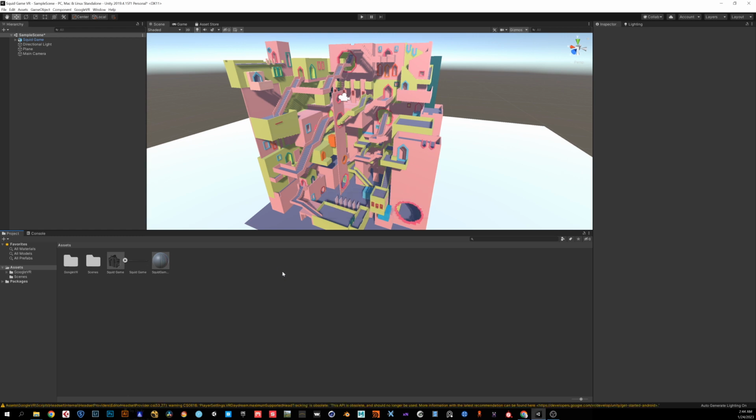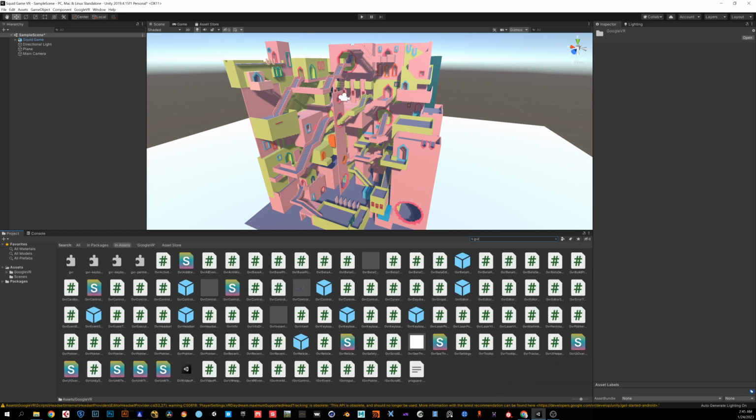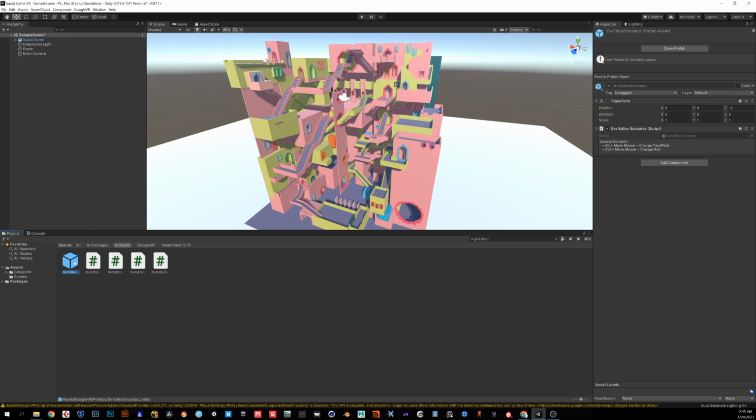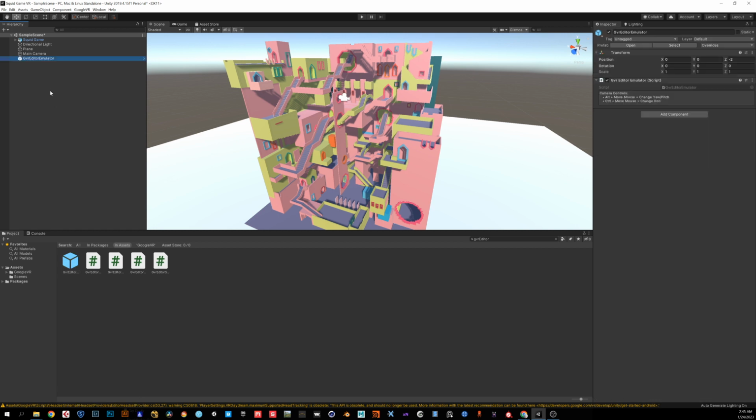We will be waiting for a few seconds. After importing the Unity package, we see that in the assets folder we have the Google VR folder here. So now we can start to set up the VR camera. To set up the VR camera, we need to find in the Google VR folder one prefab named GVR editor. So I've typed in here GVR editor, and you will see one prefab here named GVR editor. Drag and drop that into the hierarchy. So we have that GVR editor prefab.